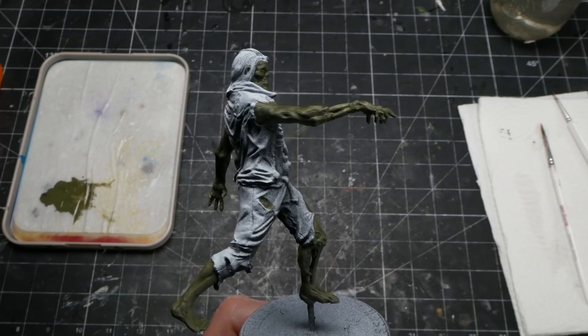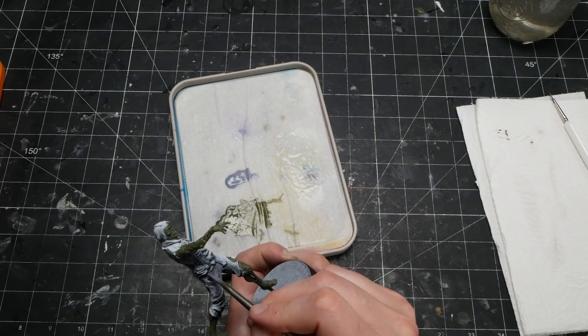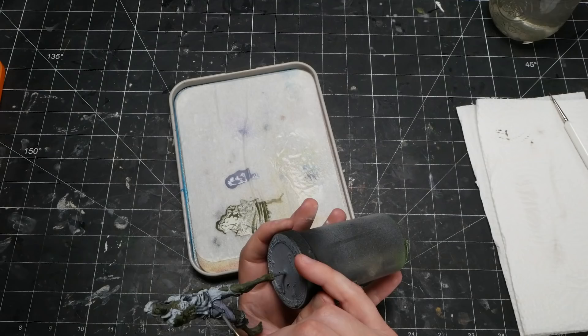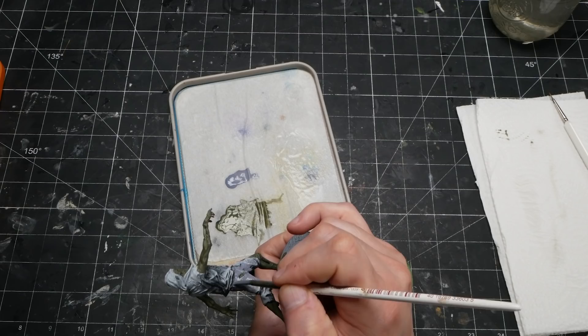On the plus side, once the green was dry on the zombie, I was really excited with how the actual model was looking — but the flesh was the easy part. I had to move on to his clothing. I pictured him wearing the remnants of a very old-fashioned tuxedo: black pants, white shirt, and a red cummerbund belt thing. Every one of these elements would be difficult for me and my skill set. Painting black fabric is really hard to pull off, painting dirty white fabric is also hard, and a red belt next to his guts pouring out without just getting visually lost and mixed together would be nearly impossible.